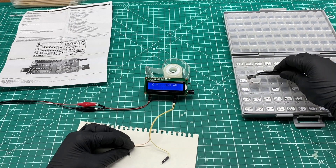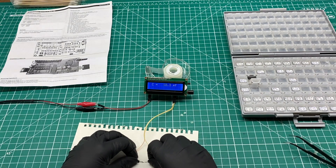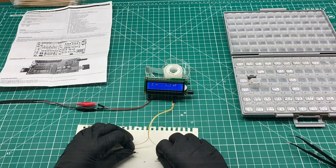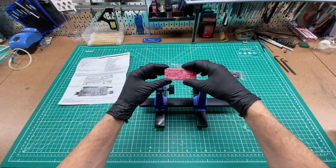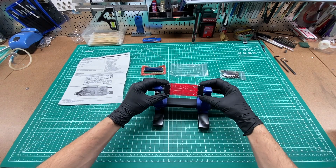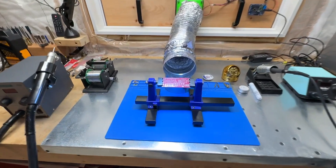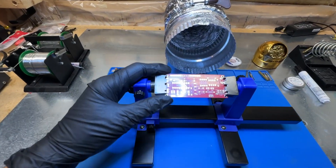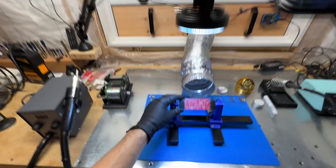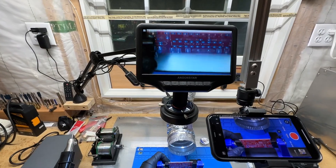Let's try another one. For this build I'm going to put the PCB into this handy holder that makes it easy to place components and then rotate the board to solder them on the back. Here's a short tour of my solder station. You can see the empty board that's ready to go. I'll be using a digital microscope to help with inspecting the board and for some of the filming. Note that for through-hole stuff like this you definitely don't need a microscope to complete this project.